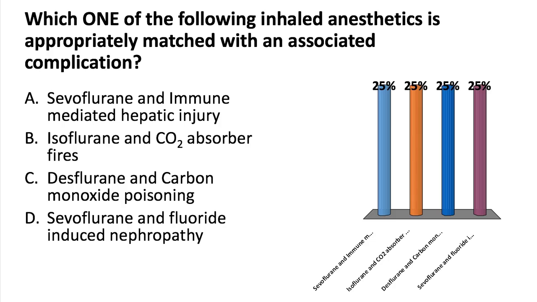No, that was halothane. Isoflurane and CO2 absorber fires? Actually, sevoflurane causes the highest temperature inside the CO2 absorber and has been associated with fires in the airway in a very small number of patients. Desflurane and carbon monoxide? Yep, desflurane in a dry CO2 absorber, carbon monoxide can be formed.